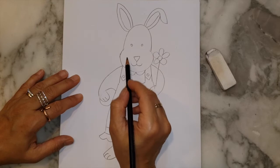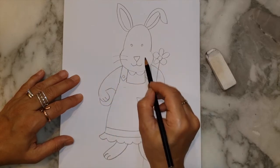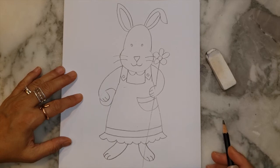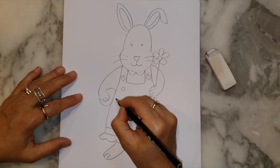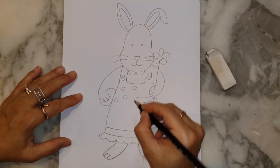Oh, what we could do is give it some whiskers. Sad face, sad face, sad face, sad face. Now we have our bunny ready. We can decorate the dress with whatever we like. You could do flowers. I'm going to draw polka dots today. So I'm going to draw some dots on the outfit. There you go.